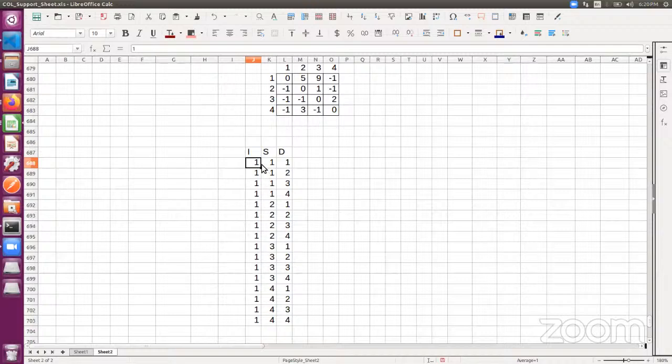Okay, I'll repeat again. If you have any two values same, either I and S same, or S and D same, or I and D same, so no need to calculate at all. Why? Because either it will not make any sense, or it will go to an alternate path and reach the same node. For example, here source and destination are same. So now what you're doing is from 2 you're going to 1 and then reaching 2. So for these cases you need not consider at all.